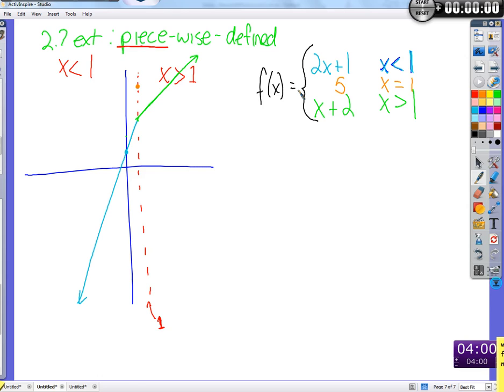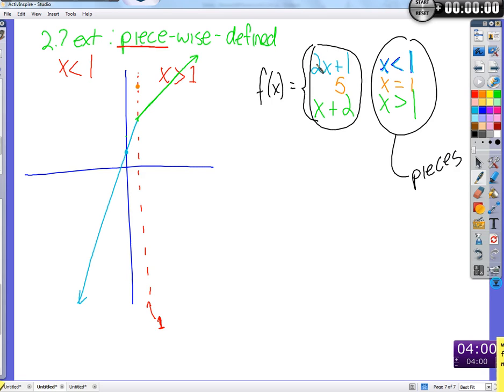My hope is that by explaining it that way and breaking it into, you know, revealing each piece individually, this thing won't look so strange. Okay. These parts right here are defining where the pieces are delineated, where does one piece stop and the other piece start. Okay? These are the pieces. These are the definitions. That's how we define the function.